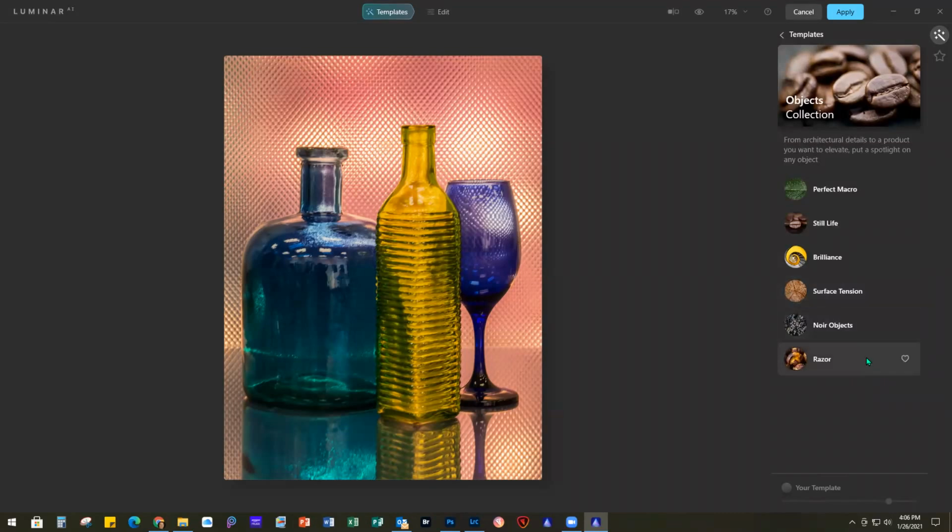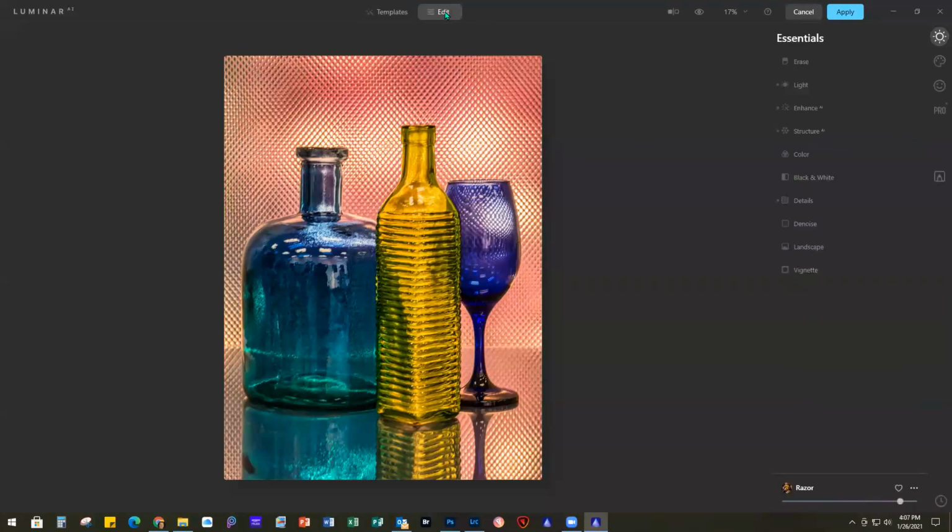And the one I ended up liking was this one called Razor. And that really boosted these colors even more. I did pull back the opacity a little bit, and they don't have numbers here, but I'm going to go back just a little. So that would probably be about a 90% if you were guessing on a number. And then from here, we can go over to the Edit tab, which will let us do all of our other processing.